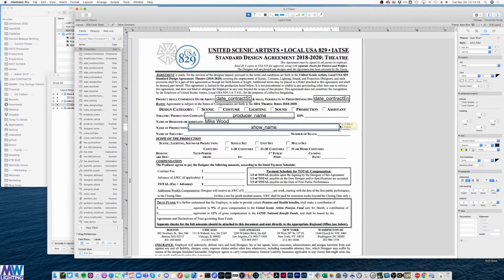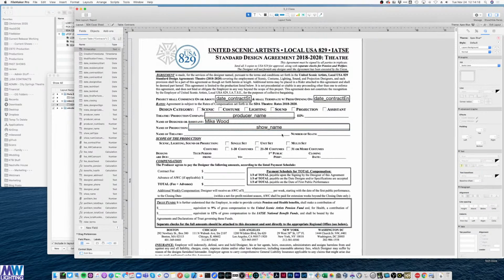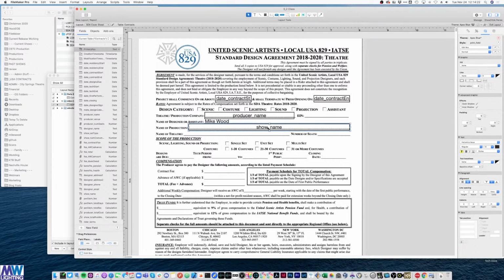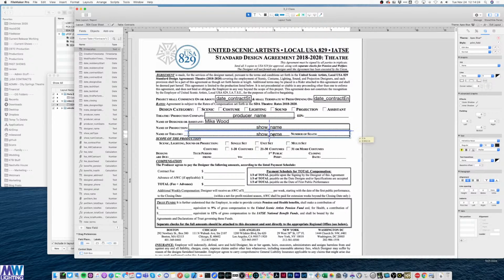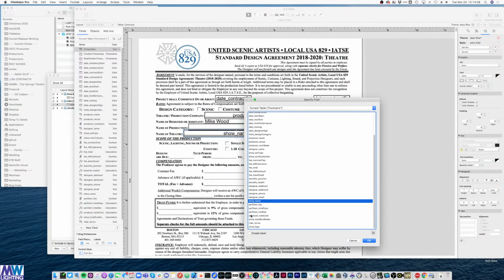And I like to leave these boxes and make them take up the whole space whenever possible. The reason is that you never quite know, if you have a long show name or something like that, you want to have the space for it. One of the things FileMaker doesn't do is dynamically resize text within a box. If you're working with an interactive PDF and you start typing, usually the text can get smaller for you. Unfortunately, that is not a thing FileMaker can do.